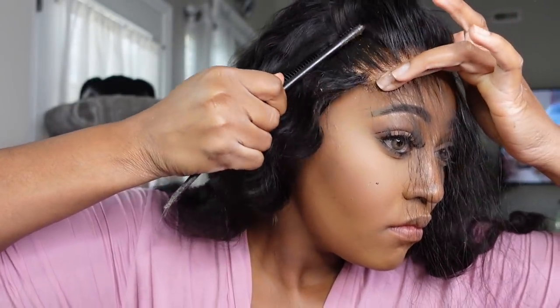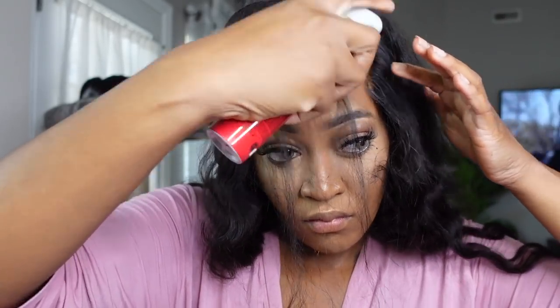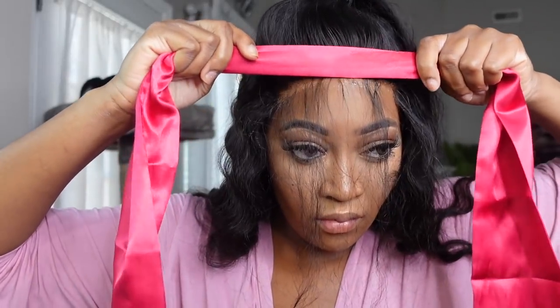At this point you're about to take an elastic band — or if you don't have one, use a scarf — and melt it down. Let that sit for about 10 to 20 minutes, but if you can let it sit longer, let it sit longer. I was using that Big Sexy Red hair spray because I didn't have any Got2b spray, and I really just let it sit.